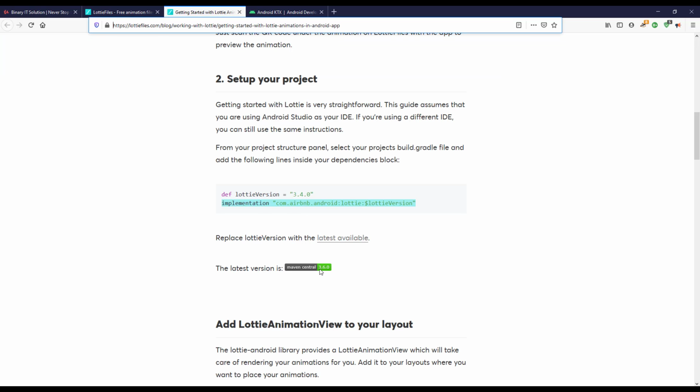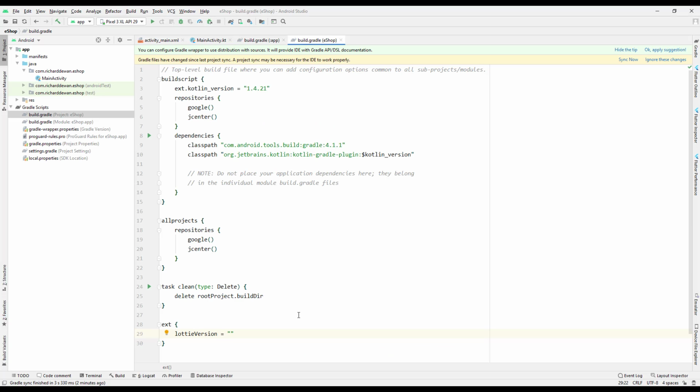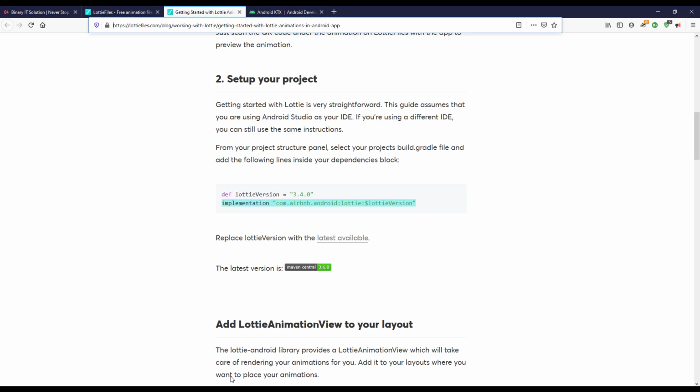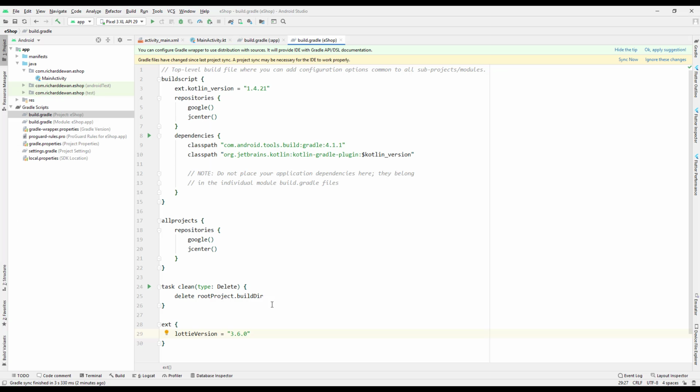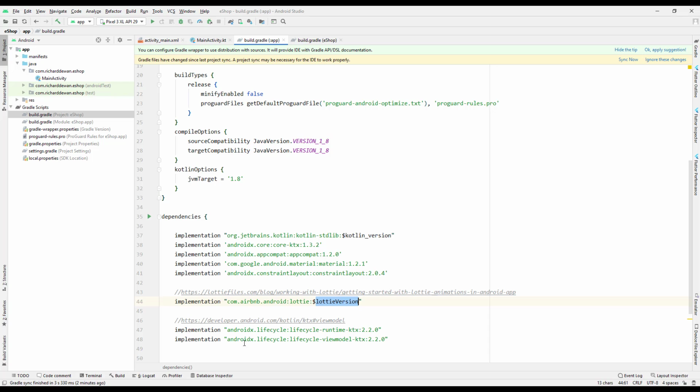So what is the latest? 3.6.0. So I go back over here, 3.6.0, right? So is that correct? Yeah, correct.